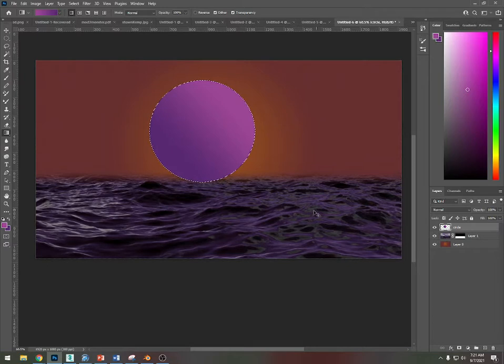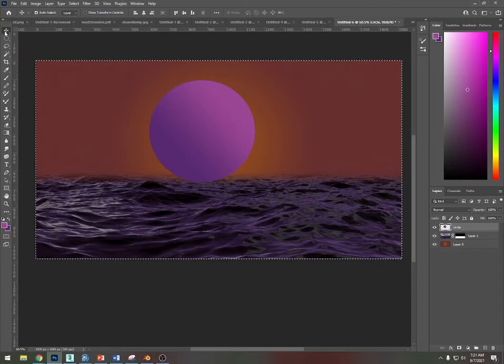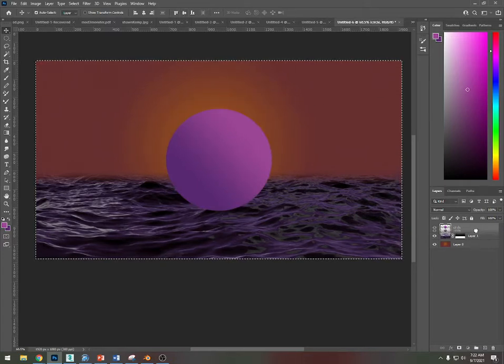And now I'm going to press Control A to select the entire canvas, and I'm going to center this, and I'm going to move it behind this layer here. So with this layer still selected, I'm going to press V for the move tool, or it's this tool right here, and I'm going to click this button right here. This will align it horizontally, and this button right here will align it vertically. So that's where I want it to be, and now I'm going to drag it underneath this layer here, so now it's going to appear behind the water.